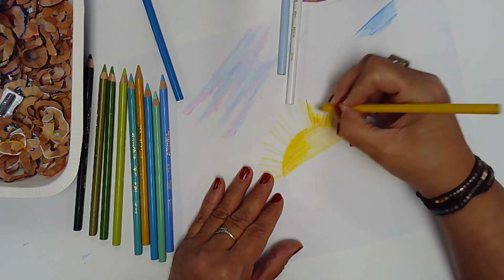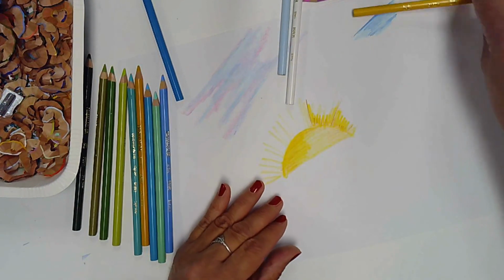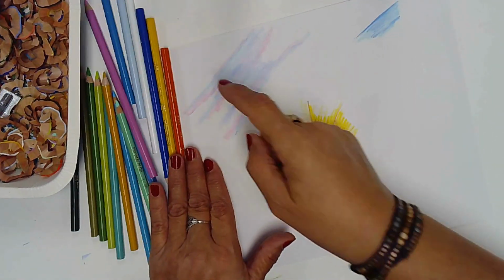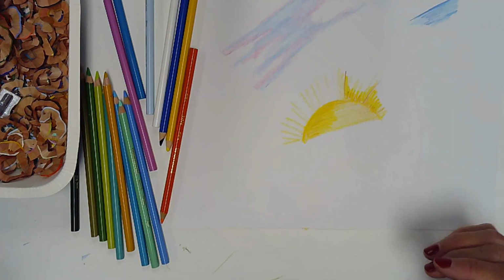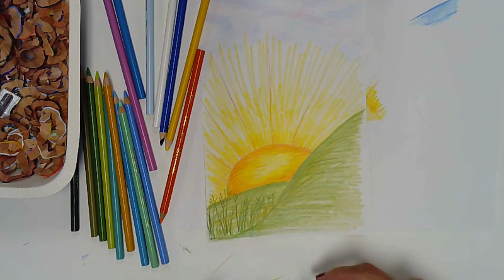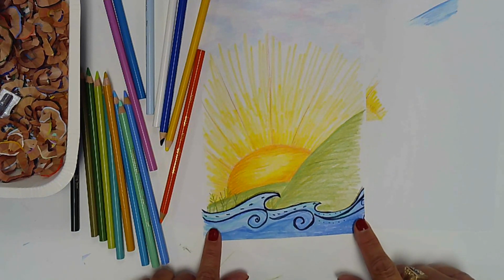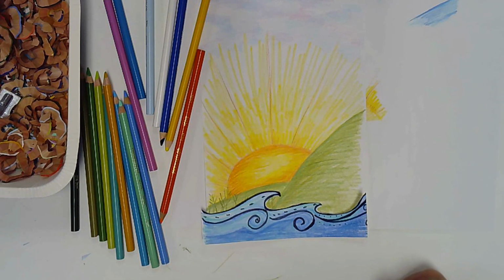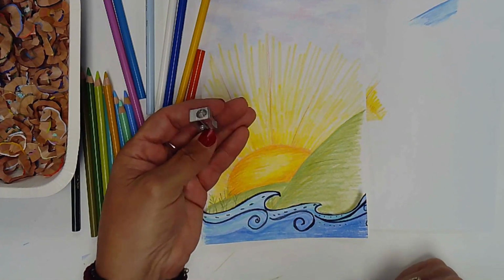Okay, so water, I do that with my water. And I learn something new every time I use something, so I hope you'll experiment with your medium that you choose. Here is a sunset that I did, and some water. Now, that really is a layered landscape there. I hope you'll experiment.